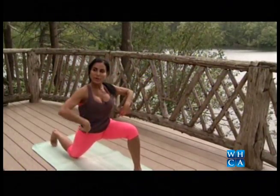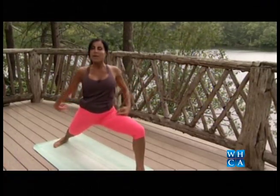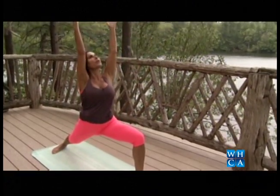Good. We're going to go ahead and slowly curl the back toes. Lift up. Drop and anchor down through the pinky toe of that right foot. Floating your arms up. Here you are in your warrior one pose.